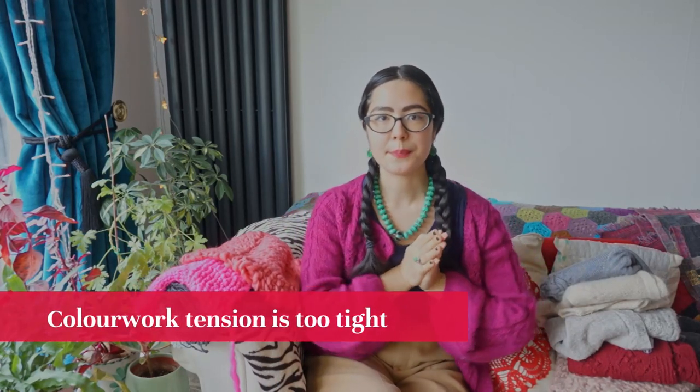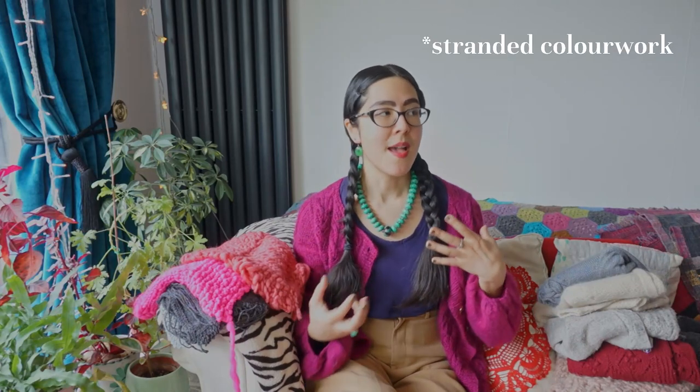What do I do if my colourwork tension is too tight? I'm not a prolific colourwork knitter — I'm a fan of solid colour — and one of the reasons I was a little put off doing colourwork is that my tension was so tight it was kind of unbearable at the beginning. It didn't come as naturally as cables and lace, which is my preferred exploration. When it comes to colourwork tension, a lot of the issues are to do with your floats — the strands you're holding behind the work — so you've really got to explore keeping your floats as loose as possible. It's a delicate balance between having them loose and having them too long and floppy. Different stitch patterns and different types of yarn can really impact how colourwork turns out.